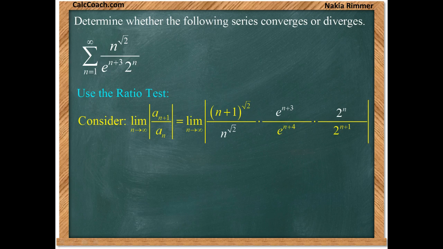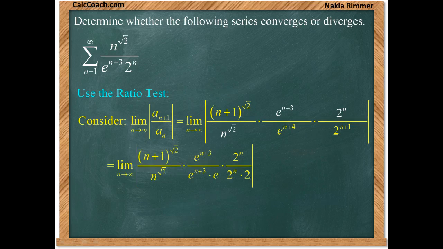And we just need to see what happens as n gets large on each of these individually. And so with that, we need to decompose the last two fractions. We make n plus 4 the exponent to be basically n plus 3 plus a 1. We have e to the n plus 3 plus 1, and we make it e to the n plus 3 times e to the 1, so that we can cancel with the e to the n plus 3 in the numerator. Same kind of thing with the 2 to the n. So what survives is an e in the denominator, a 2 in the denominator.